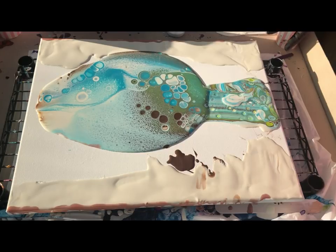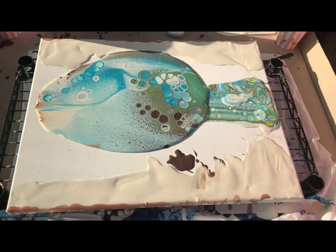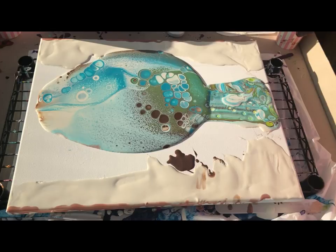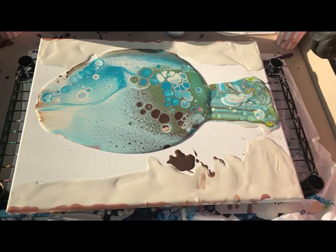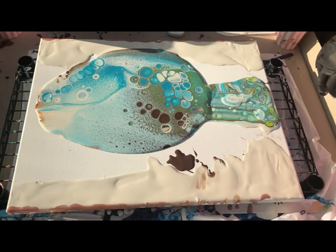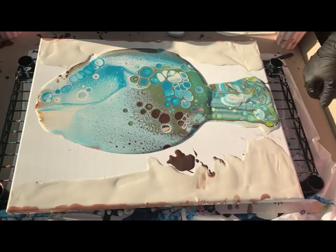I'm over time finding that I like to have a lot more negative space, just simply because the cells, for me, when I'm looking at them, if they have too many colors and there are just way too many of them, the painting itself doesn't have any focal point and it lacks composition. It's just a massive blah. And I think I might do a little bit of a talk about composition in the coming weeks. It's a really good thing to keep in mind as you're progressing with your art.